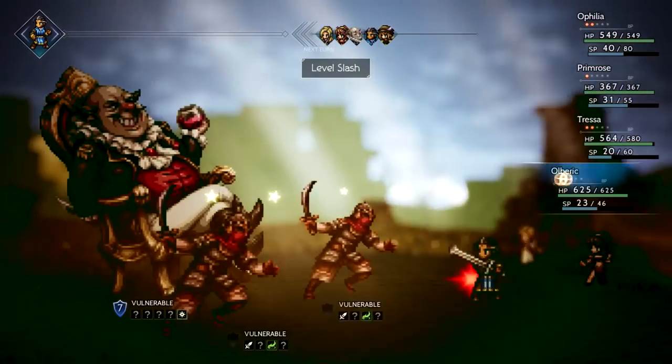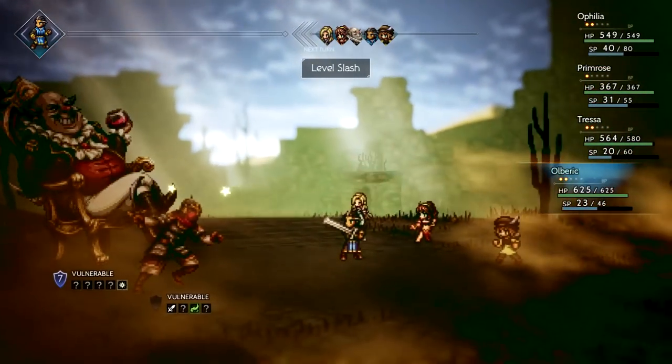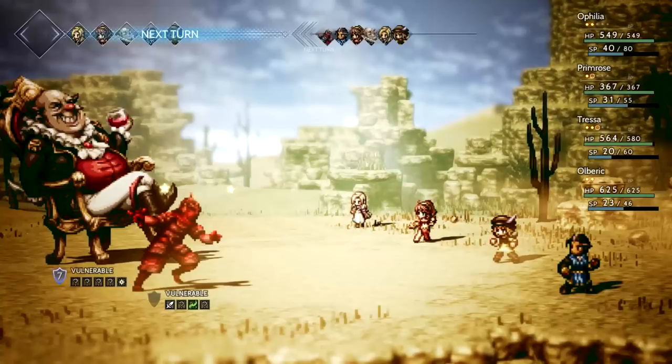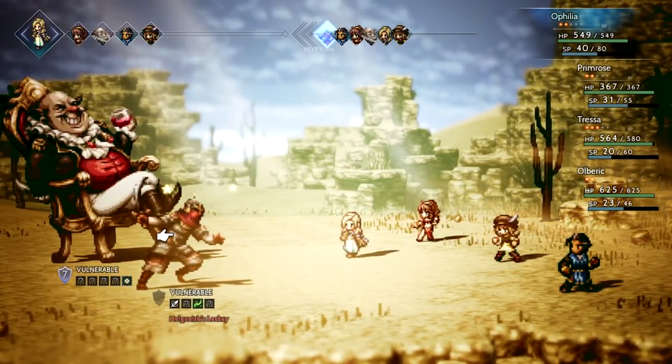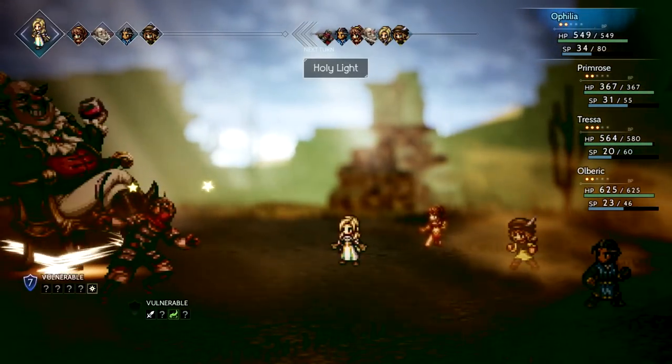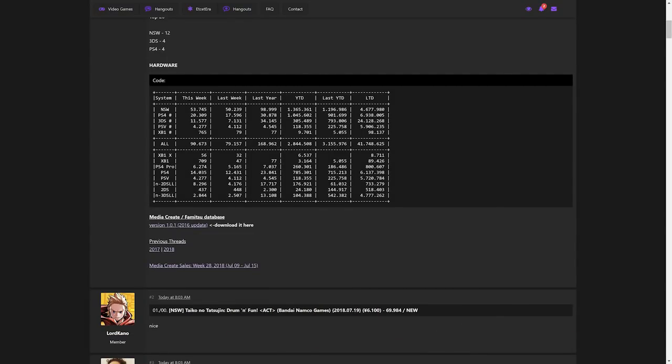Very impressive indeed. If you didn't understand that, there are 12 Nintendo Switch games in the top 20 for 3DS, for PlayStation 4. All right, so next up, we also get a hardware update for sales. Sales grew again. Last week, we saw sales grow by about 7,000 units to move to 50,239 for Nintendo Switch. This week, we saw sales grow to 53,745.